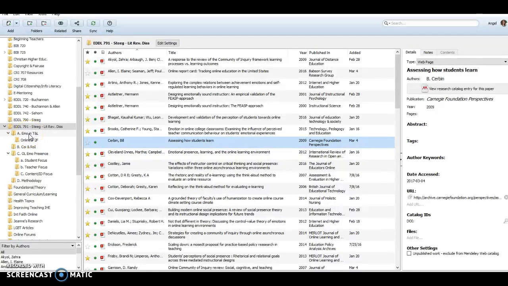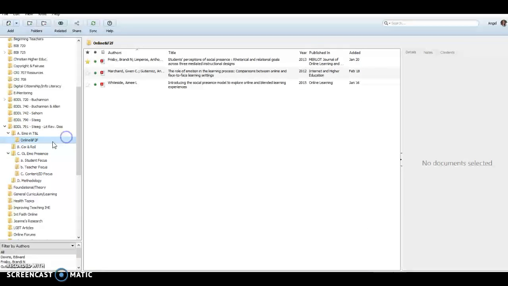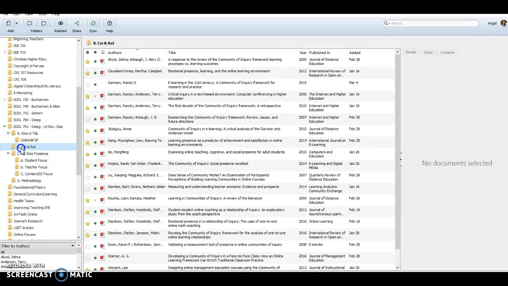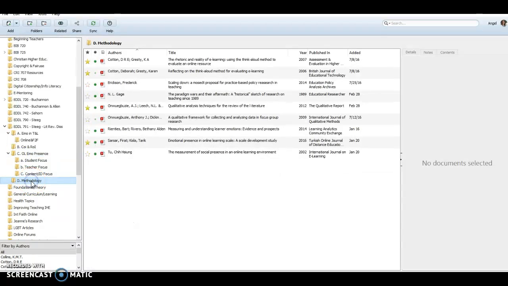So that's how I have organized my files in Mendeley. This is the current literature review that we're writing right now, and then this is my general topic, and then my theme 1, my theme 2, and my theme 3. And then under my theme 2, there were some subheadings that just helped me with organizing. All right. Well, that's just a little bit of explanation of how I organize in Mendeley, and the real magic comes when you're working in a document.